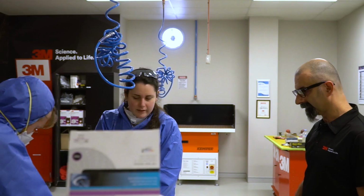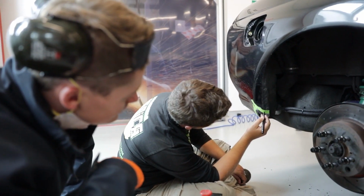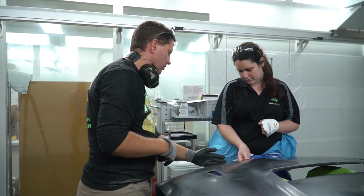And in terms of the apprentices, I think it shows a different side of the repair industry, where not everything is as easy as bolt on, bolt off, one or two coats of base, clear, repair it, back on the car, out the door. Restoration work does take a lot of time and effort, and I think they've gained a lot more respect now for the work that restoration guys actually do, and I think that's a good thing.